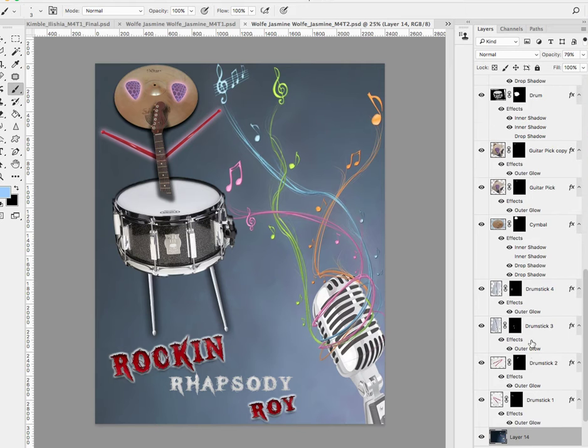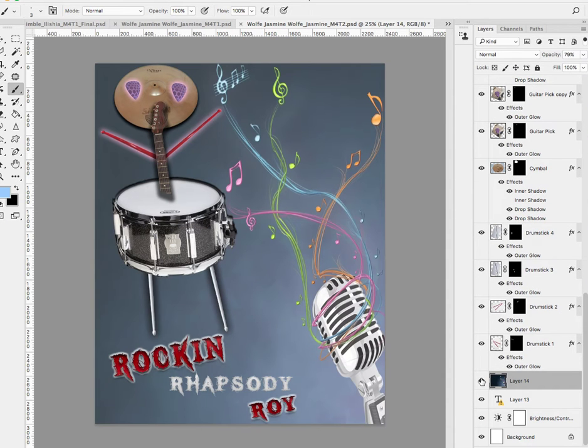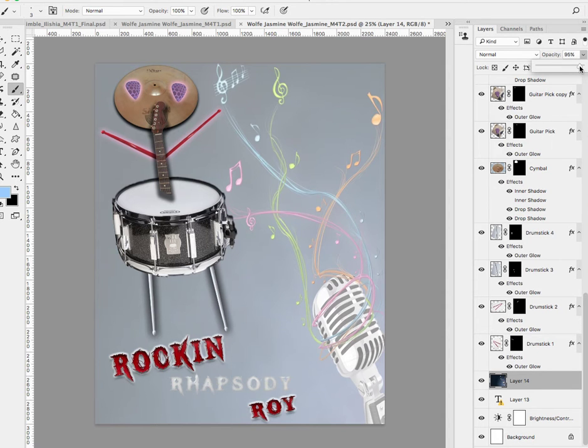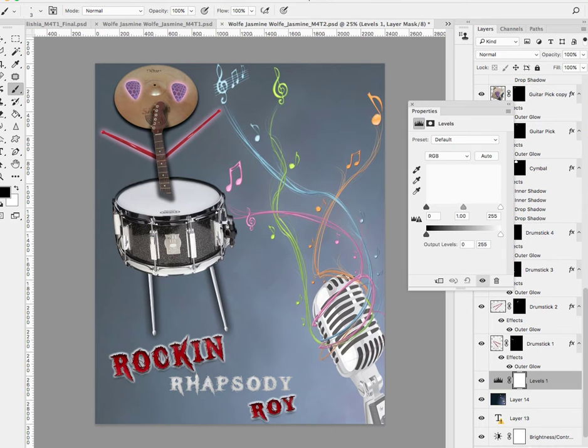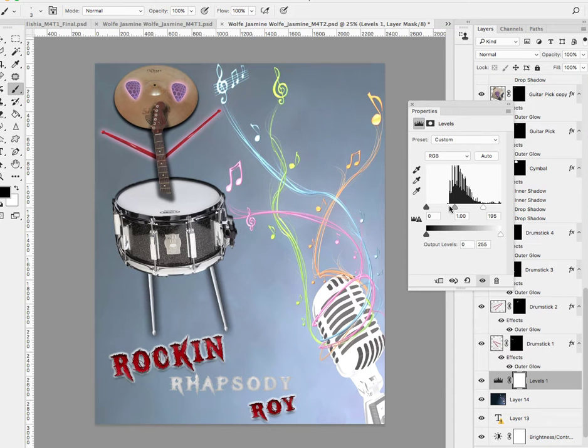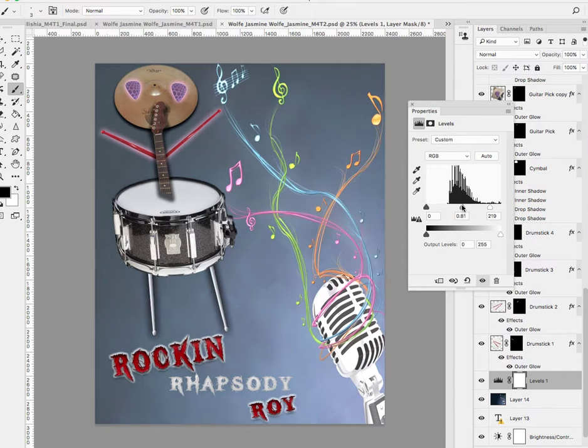So you can do other things to kind of subdue it. You could even lower the opacity more than you have. No, that's not going to work. Let's see here. You could try doing levels. I mean, there's ways that you can get it to not stand out so much. That's getting really bright though. Trying to make it go away a little bit, but not get too bright. So anyway, that would be the main suggestion.